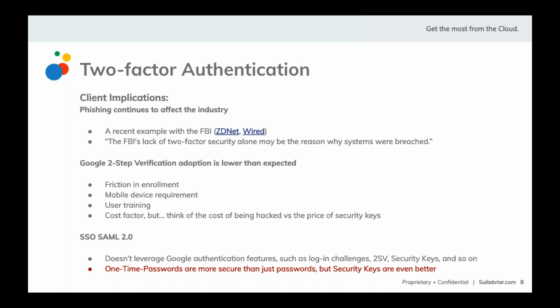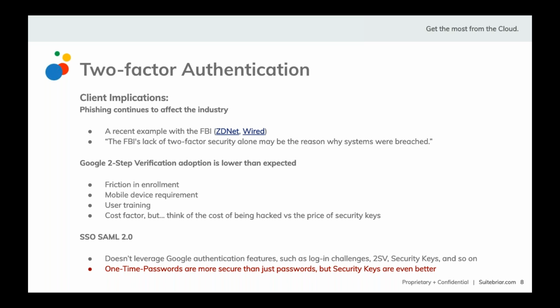Again, I mentioned that we're going to touch on two-factor authentication a lot, and this is really a key example of what you need to do to really protect yourself from phishing attacks. A great example here is that the FBI themselves were recently attacked and hit by phishing, and accounts were breached. And the fact is that they didn't have a proper two-factor security in place. That was one of the main reasons why accounts were able to be accessed. So even the FBI themselves needs to look at implementing a stronger two-step verification policy. Although I assume after that breach, they probably did that. So we can't stress the importance of implementing two-step verification.